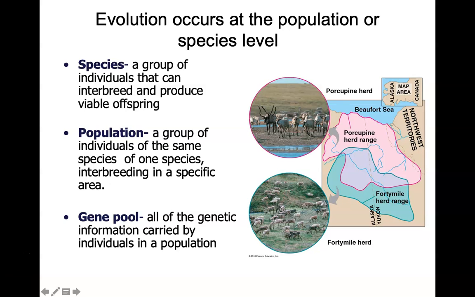We're going to move into talking about the mechanisms or the factors that affect the evolution of a group of organisms. But before we do that, we need to establish a few definitions so we're all on the same page about what I mean when I say some of these words. So, one of the largest misconceptions with evolution is that individual organisms can change or adapt on purpose.